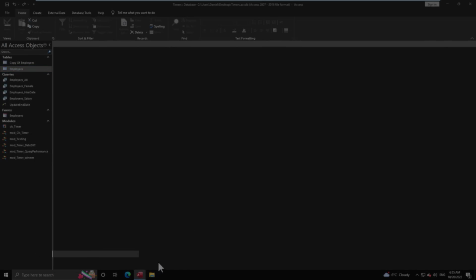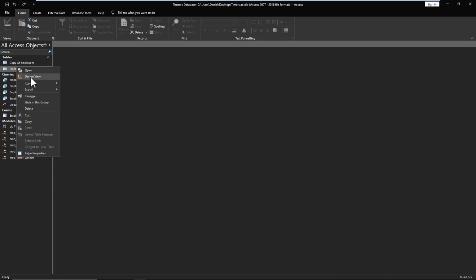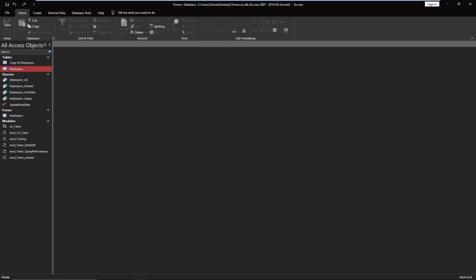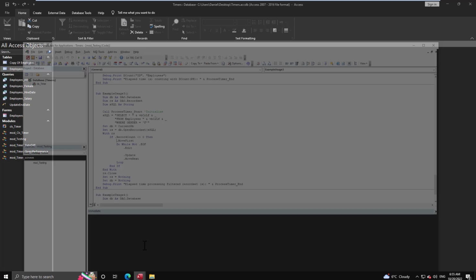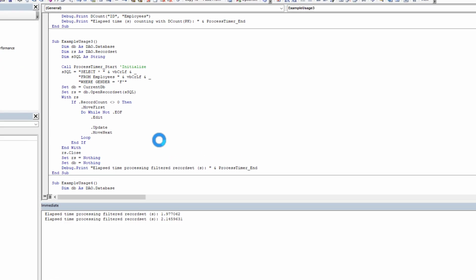So if we run this, let's see how long it takes. Now let's remove the index. And run the exact same code and see if the index actually does anything.